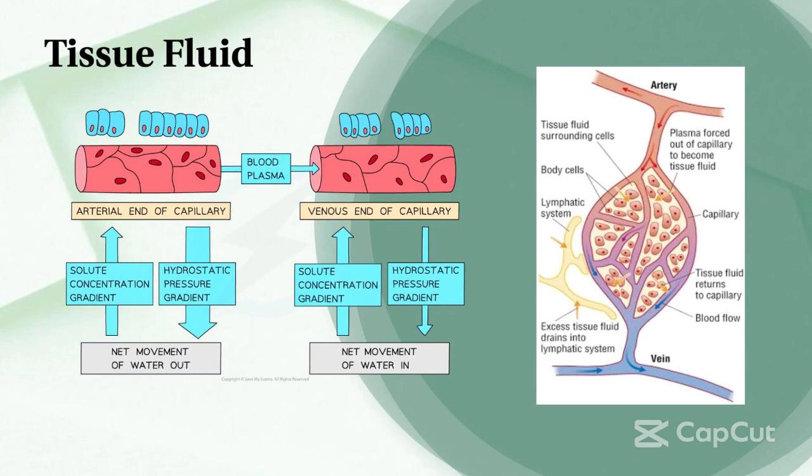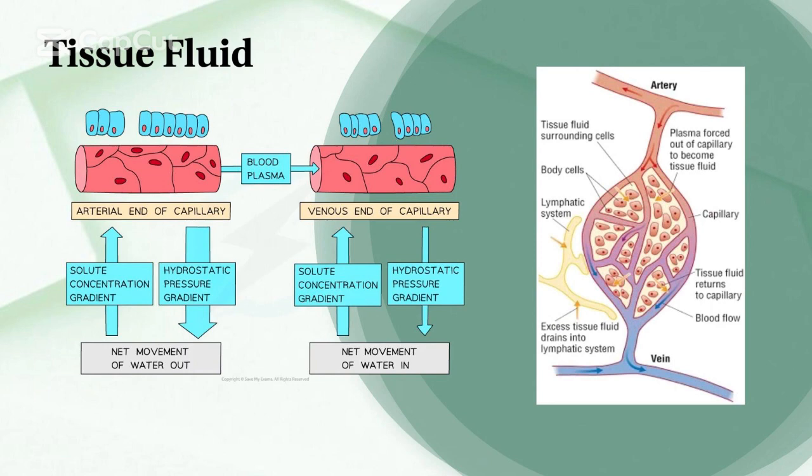And these are the capillaries that will then move on to become venules and veins and take waste products back to the heart. Depending on which exam board you are, you may also refer to this as oncotic pressure, but this is essentially the same as the osmotic pressure. It's all regulated by the water potential. So I'll just go over that again.